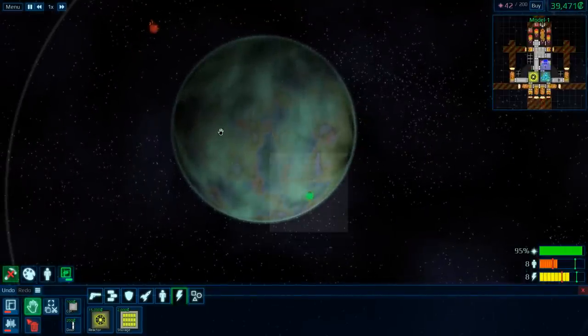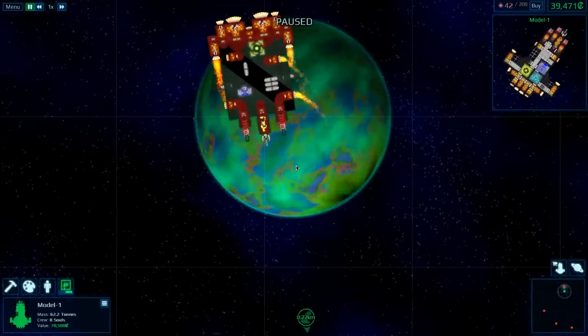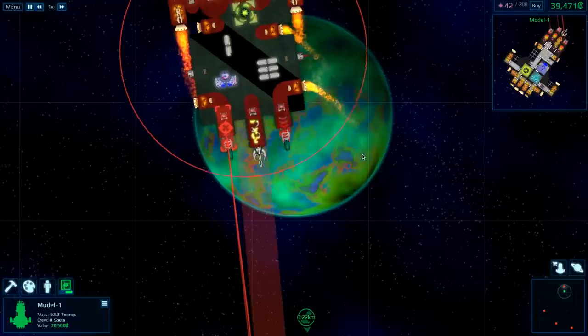Okay. Oh. Slow down. No more build mode. This guy's coming for us. Okay, he's got one of those. He's got two cannons. We're going to have to attack him. I'm going to take out the small laser first.